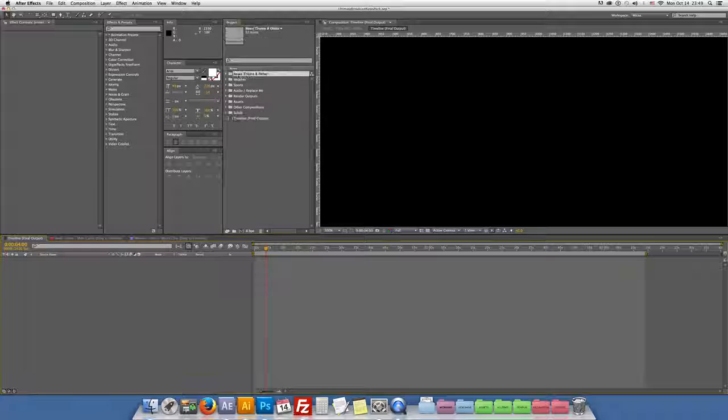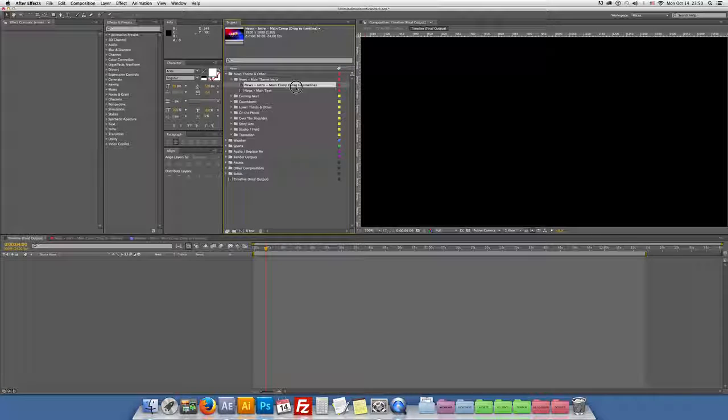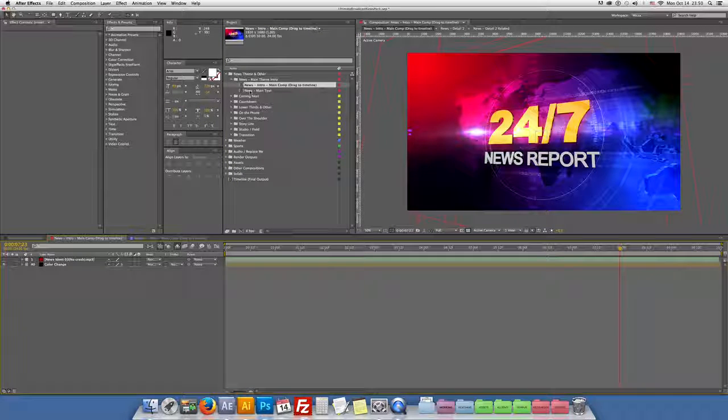When you open a folder called news, theme, and other, you also have a couple of subfolders like news, theme, intro, coming next, countdown, etc. The first folder, news, main theme, intro, is the intro animation, and after all of these main compositions, you have a word added, drag to timeline.